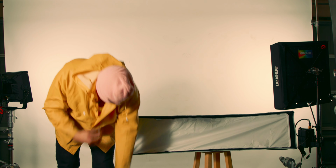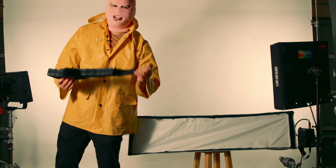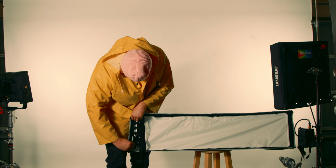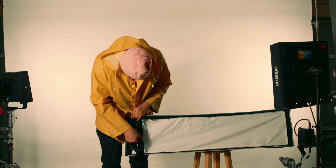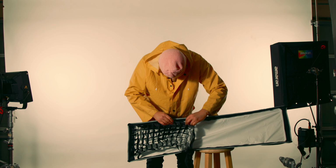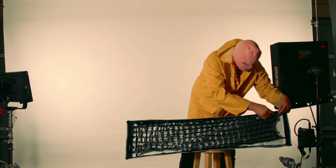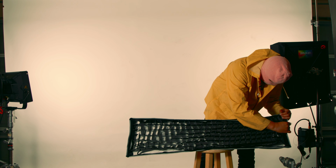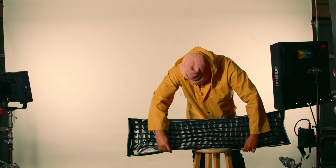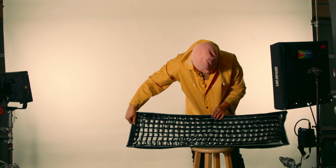And now, put on the grid. What's cool about this setup, it comes in these little baggies. Oh, it doesn't? You just put them in there? Yeah. What's cool about this setup, it doesn't come with these little baggies. So it gets you confused. You want to stick it in. And boom.